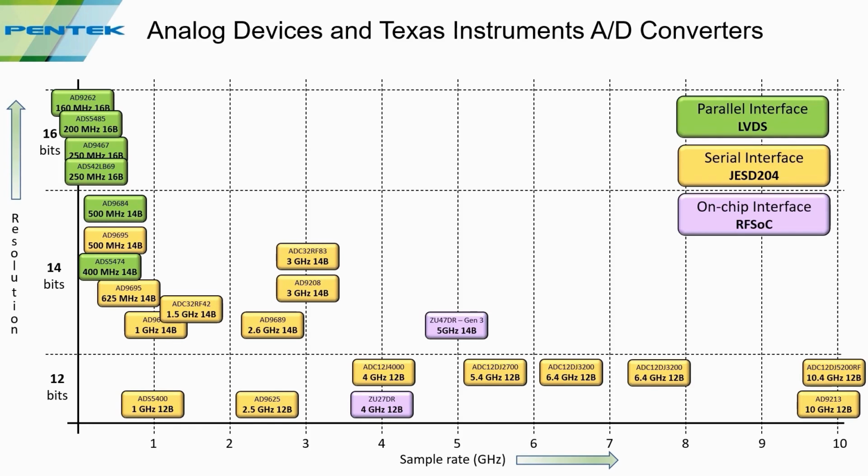I should also add that since RFSoC has entered into the marketplace, some of the other manufacturers have been starting to produce converters in the gigahertz range that do use parallel interfaces, and you'll see why in a minute. So I'd like to also add these. These are TI A to Ds that are running up to 6.4 gigahertz with parallel interfaces. So everything I've shown so far are A to D converters, but the exact same technology applies to D to A's. So this is basically the same whether you're looking at A to D's or D to A's. So let's take a look at these interfaces.